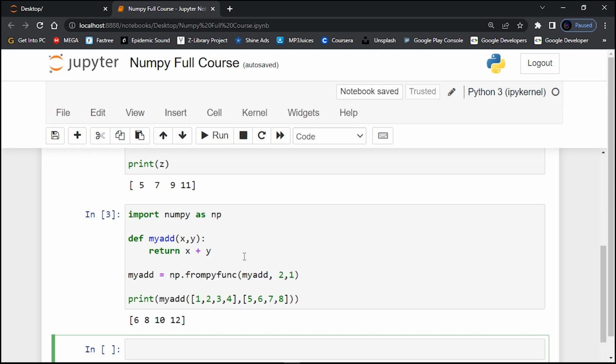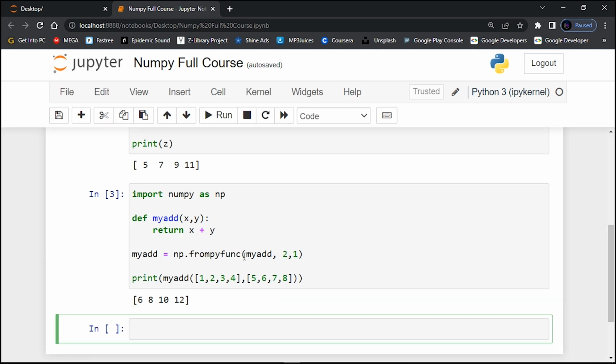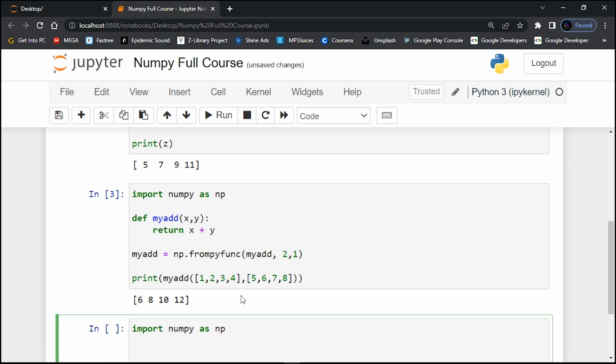First of all, let me show you guys how we can check the universal function. You must import the core library, the module numpy as np, and then the print function.